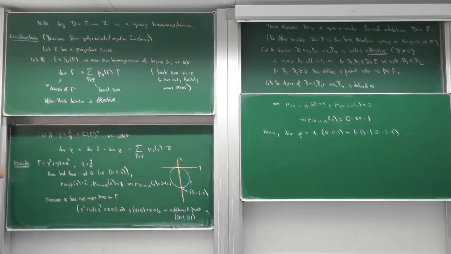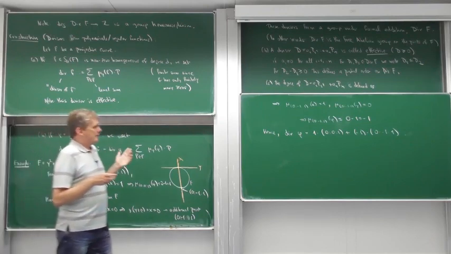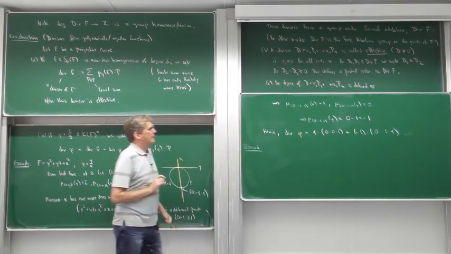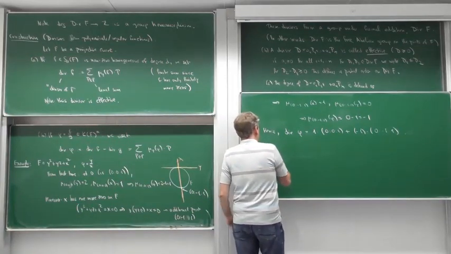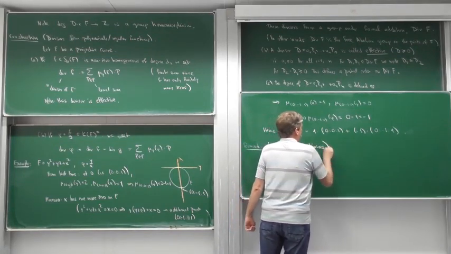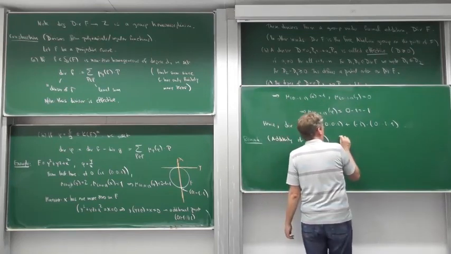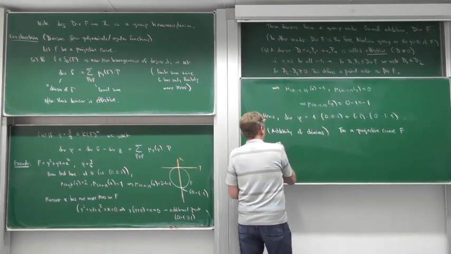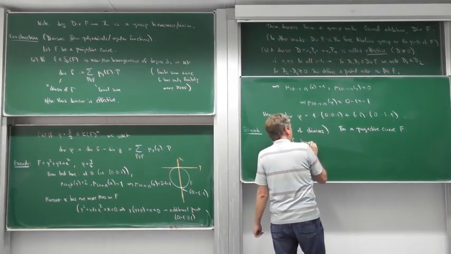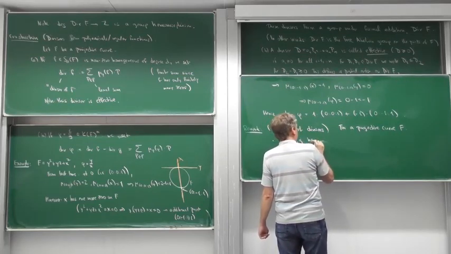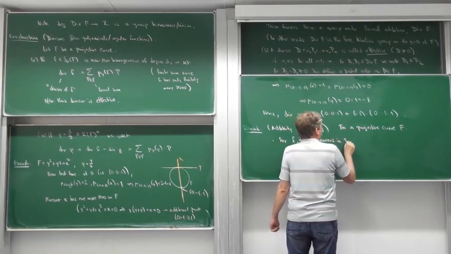So first, everything that's sort of additive now for multiplicities will just transfer to divisors. Right? For example, the additivity of multiplicities just translates into an additivity of divisors. So the idea is really just to make things simpler here, to consider all points at once. So remark, that is like additivity of divisors. Again, for a projective curve, capital F, first of all, say for little f homogeneous of degree d, or say f and g homogeneous, don't need a degree here. So f and g homogeneous in SF, I should say.